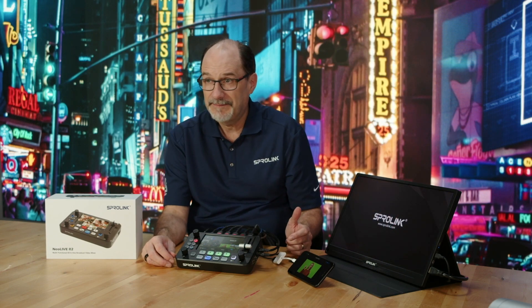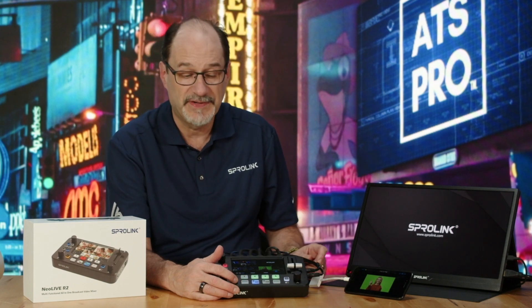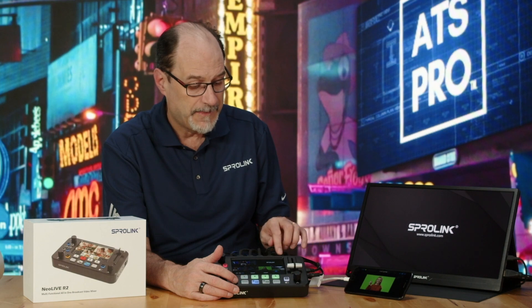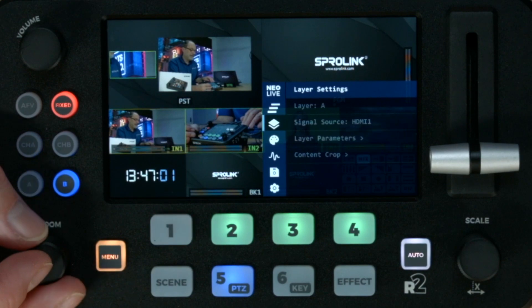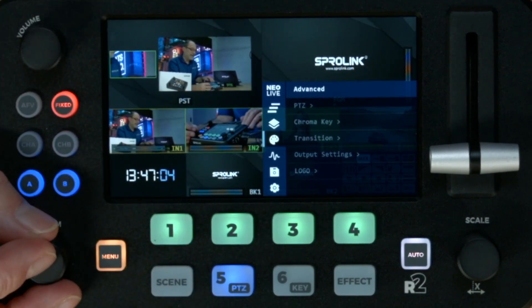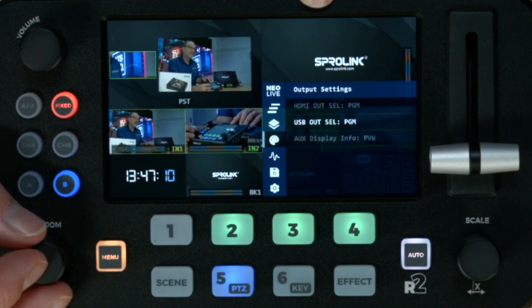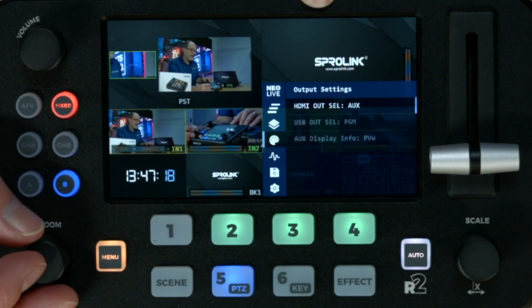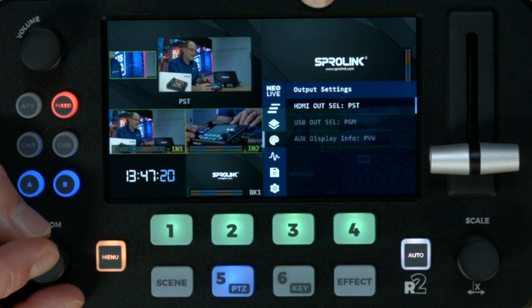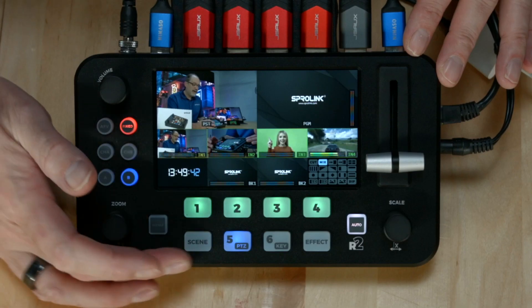This is scene-based switching. To show you, I'm going to take my preview screen and move it here, because we can route our outputs out of either the two outputs — the USB or the HDMI output. To do that, go into menu and back into the painter's palette, then go to output settings. I've got two different ones: I can do my USB output and switch between program, auxiliary, and preview — I'll leave that in program. On my main output, I can switch to auxiliary or preview.